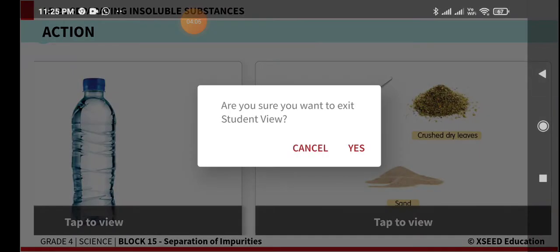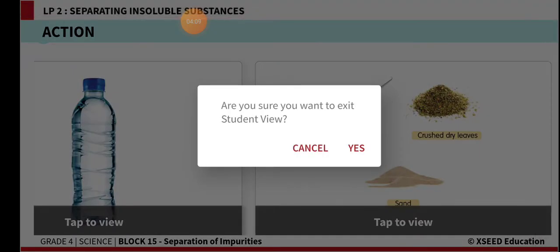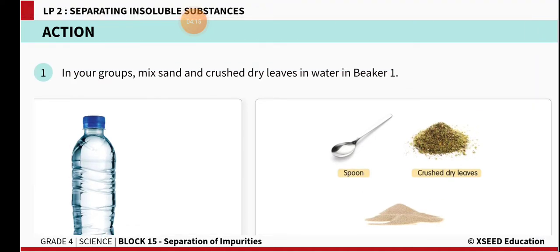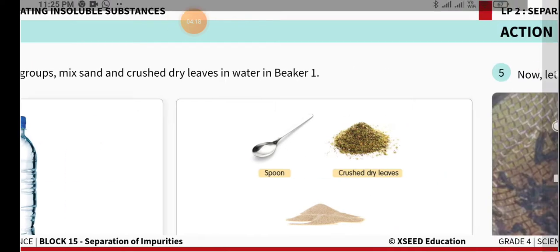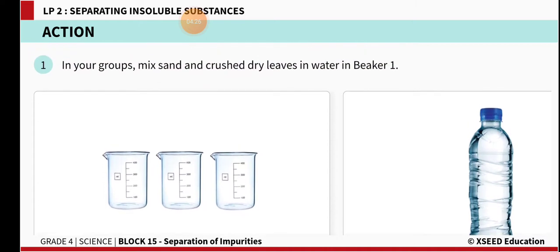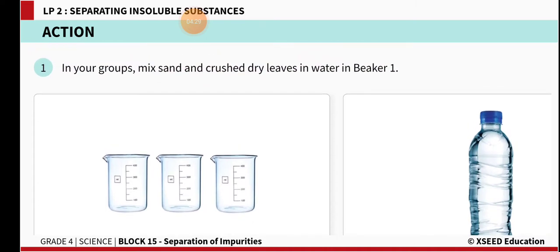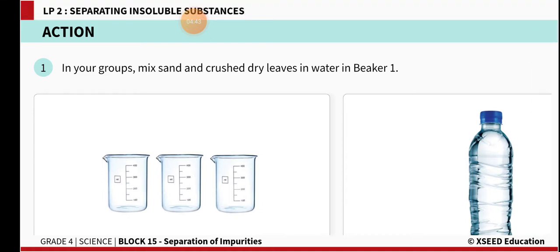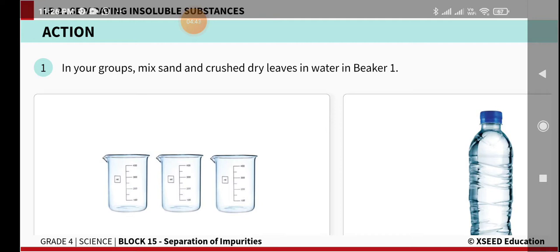And now you observe, are these things going to dissolve in the water? Are these solutes evenly mixing with the water or not? You just observe. Are they going to mix with water? Not at all. In yesterday's class also you had seen those things are not mixing with the solvent, that is water. So they are insoluble substances, not mixing with the solvent at all.